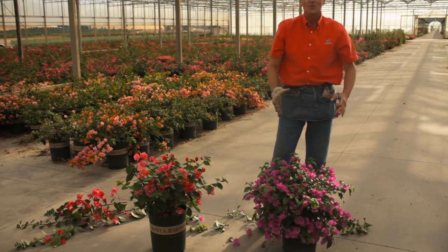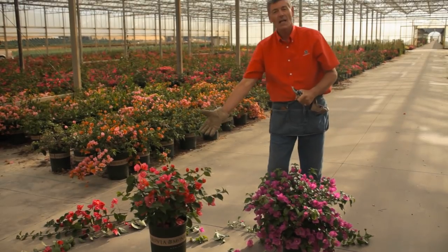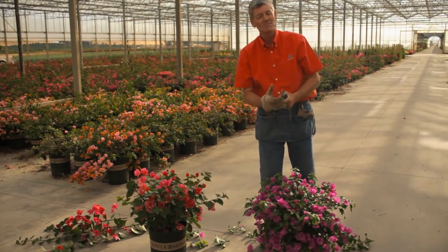Look at that — you've got the bush completely under control. So Oolala and Purple Queen say thank you very much. Now you're going to dash out and buy those gloves and a really good set of pruners. Watch out for those thorns. This is Nicholas Stadden from Monrovia Nursery talking about the best ways to trim a Bougainvillea and avoid the thorns.